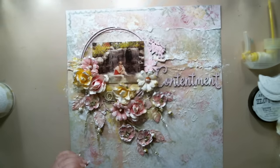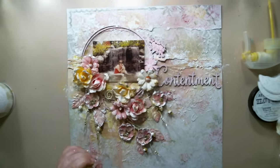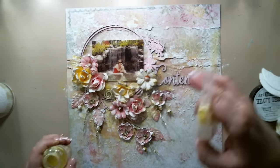I thought I would spray it, but then I used my paintbrush and added some more highlights underneath the flowers and around the photo.